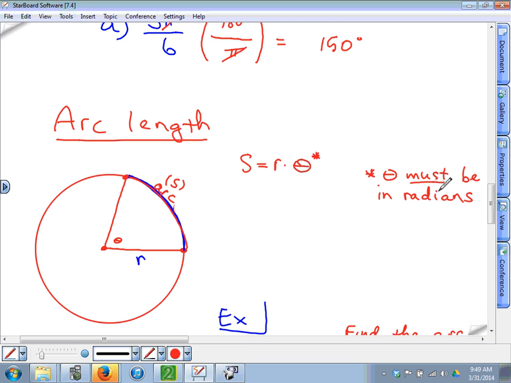Take a look at question 9 on your assignment. Do you see how I give you an angle measure? What's the problem with that angle measure? It's in degrees. You can't use this formula then. That's why we just practiced converting degrees to radians. So on numbers 9, 10, and 11, you're not going to use this formula first. What are you going to do first on all 4 of those? Convert the degrees into radians, and then use this formula. Okay? Let's practice.